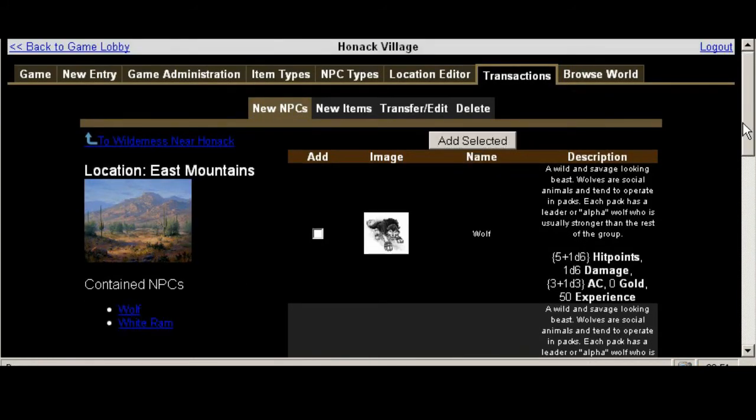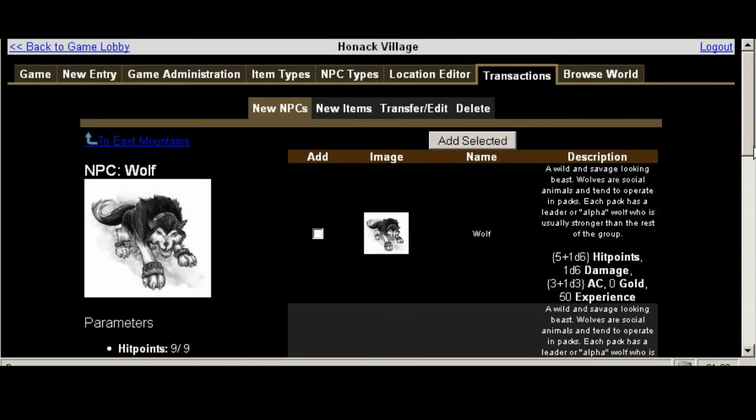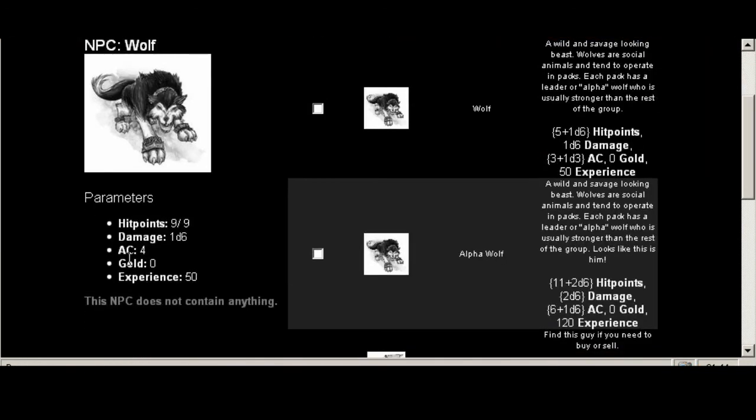Just to demonstrate a couple of things I showed you earlier, the wolf's NPC type has been set so the hit points are generated as 5 plus a 1d6 roll. Now if I go into the wolf, I'll see the result of those parameters. You can see the result of 5 plus 1d6 was a 9.